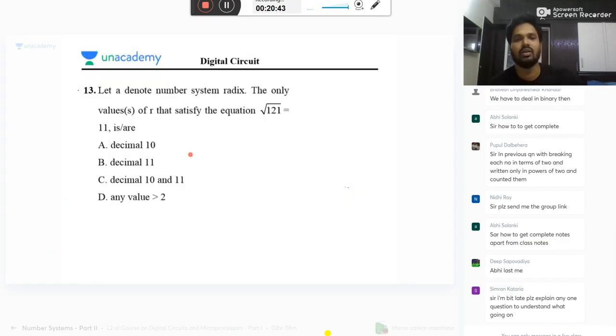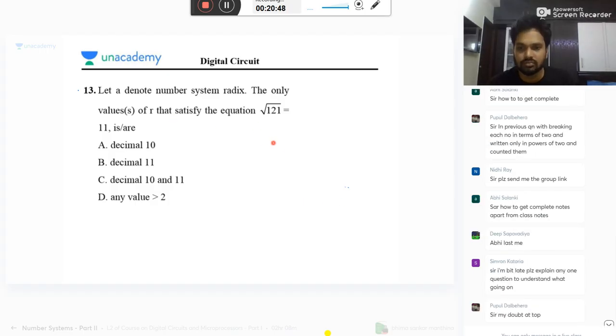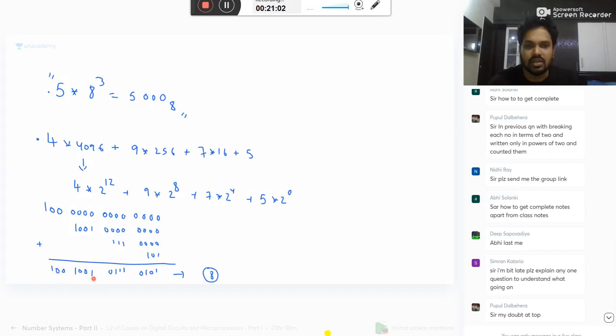Now come here. Let me go a little slow for the second year students. Sir, in the previous question, breaking each number into terms written only as powers of 2, and then adding and counting them. Please understand, that's what I am saying. This is given by the examiner. He has converted every number into a multiplication of 2 power n. He doesn't expect you to go solve it with some other number. So we should answer from that. Just break it into 2 power n's and add it.